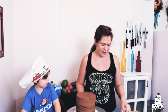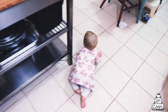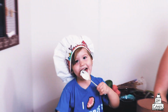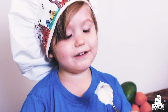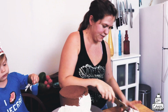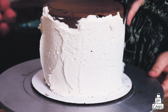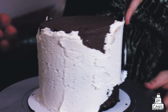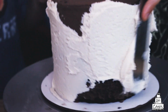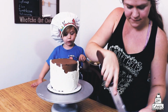All right, so now we're gonna put our top coat on. Our crumb coat has gotten nice and hard in the fridge. So now for our top coat, I'm gonna put on some vanilla vegan buttercream. I just try to get it kind of on there. I'll smooth it out in a minute. I'm not worried about it being perfect the first round.